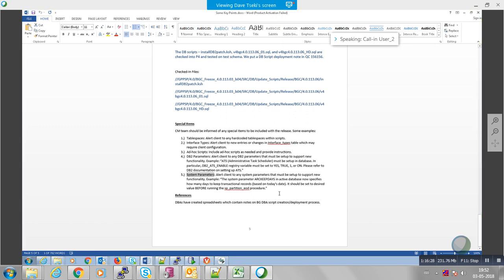Again, we have some references here that we've created over a period of time, spreadsheets and such, and certainly we can share those if you'd like us to. So I think that's pretty much it. We've covered some of the DB2 administration. We've covered the VG workflow for the check-ins and deployments, builds, check-ins, deployments. I think that's all that I had to present today.